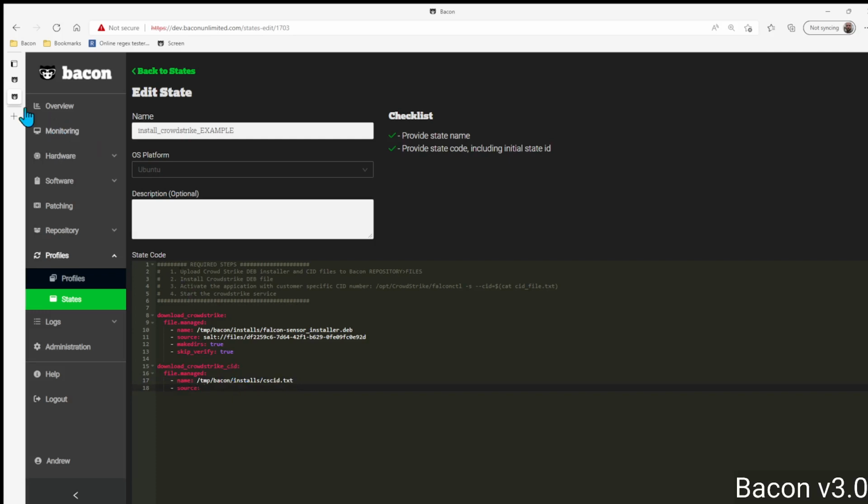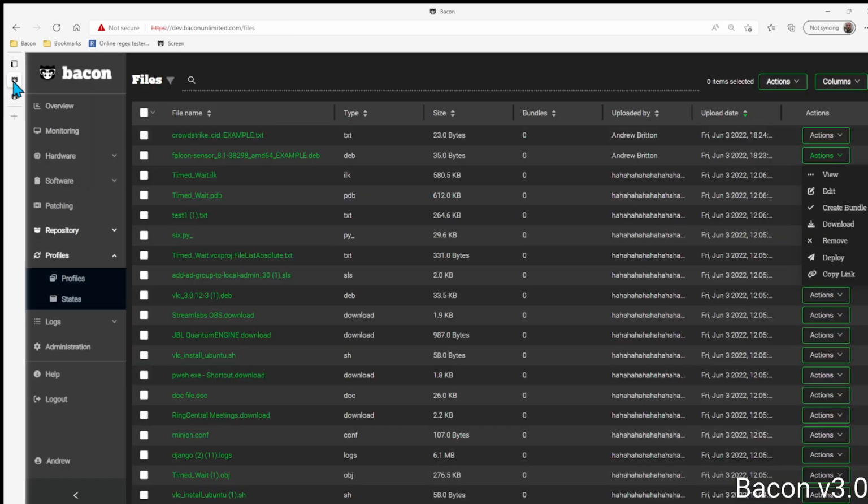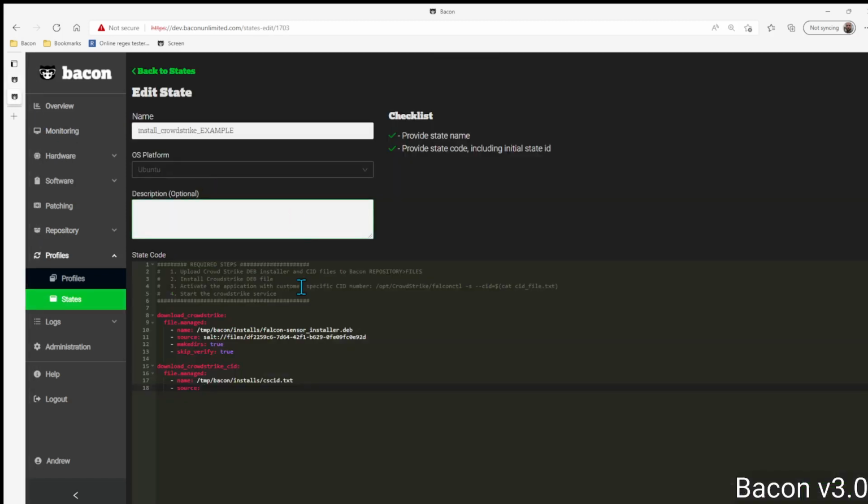Source. Let's go back to here, and this is my CrowdStrike example of my CID file. Copy a link, and paste it in here.